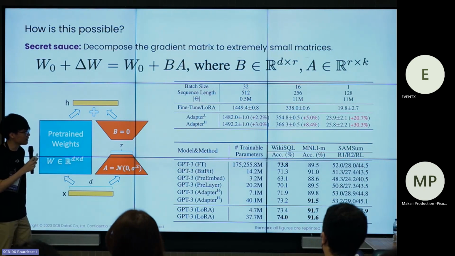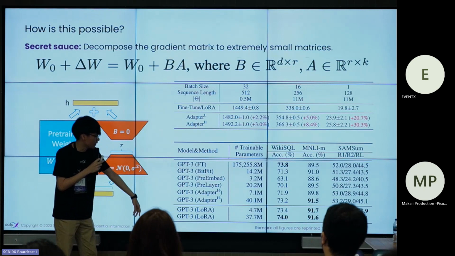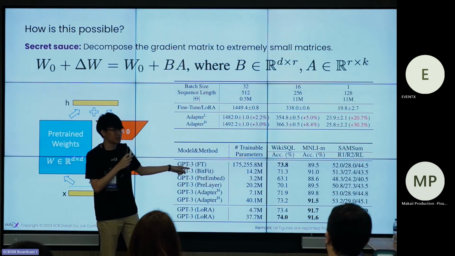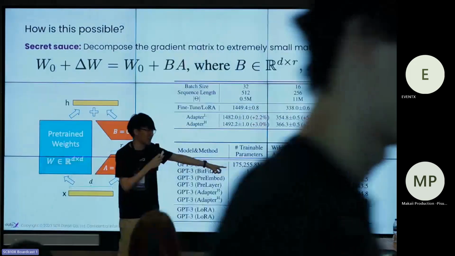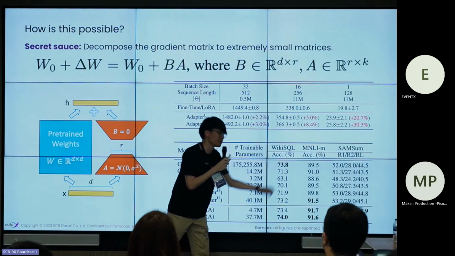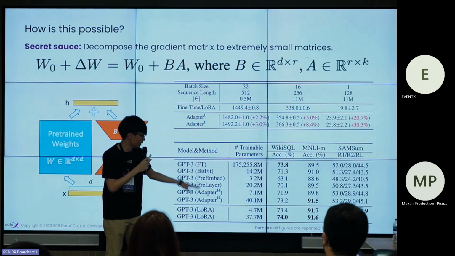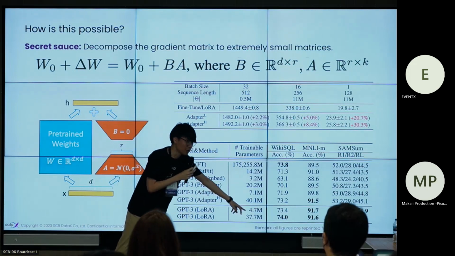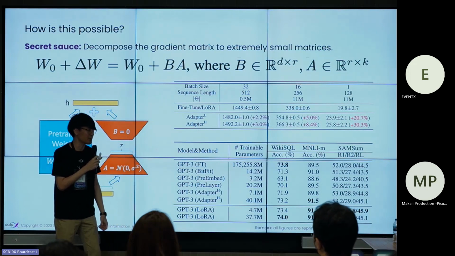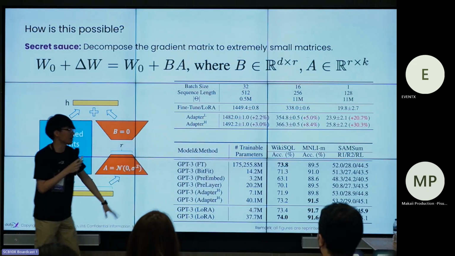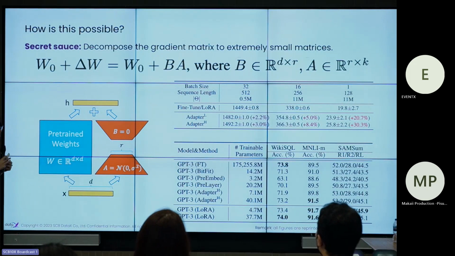And the bottom one is the comparison of GPT-3 under different fine-tuning techniques. In this one, FT means full fine-tuning. So we take 175 billion parameters to fine-tune the model, right? And then we get the result here. We tried different techniques. But if you look at the LoRA technique, it requires just a small number of parameters, in millions, and we can achieve similar performance compared to the full fine tuning.